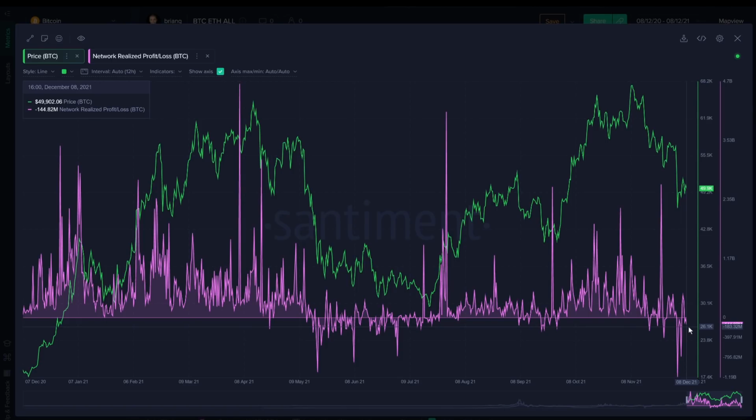And as you can see, for most of the year, there hasn't really been a lot of time spent in the negative up until recently. We're kind of seeing a repeat right now of mid-May to early July, getting quite a few negative spikes right now. And these are the types of negative spikes you can take advantage of. That being said, it isn't a huge spike like we saw just a few days back. So take this as just a very mild sign that the network is trading at a loss right now and could be a slight opportunity if you're a shorter term swing trader.